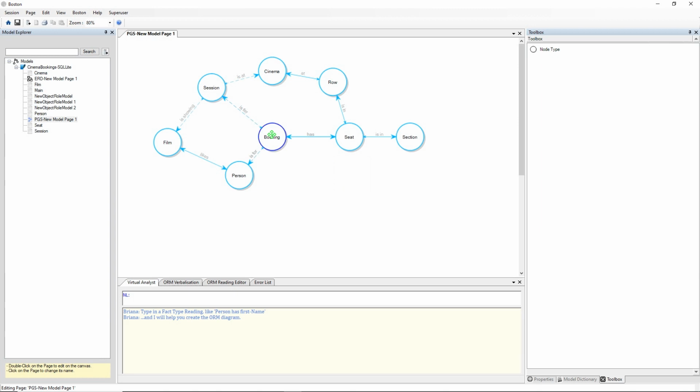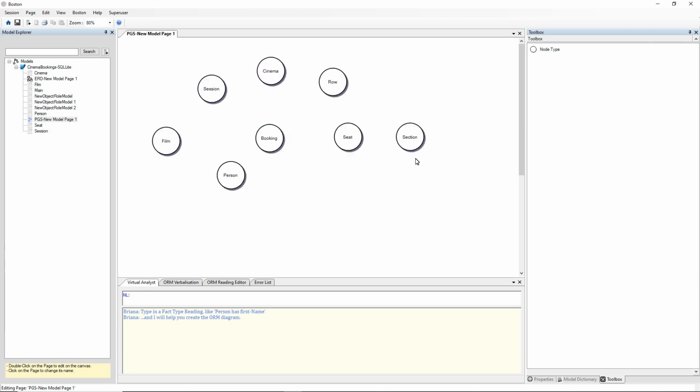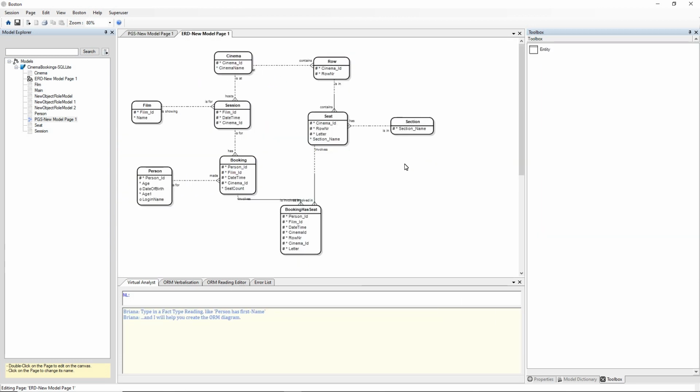In Boston, we can view our model as a property graph schema, or we can view its corresponding entity relationship diagram where there is one, and this is the same conceptual model but as an entity relationship diagram. So person, booking, session, film, cinema, row, seat, section.